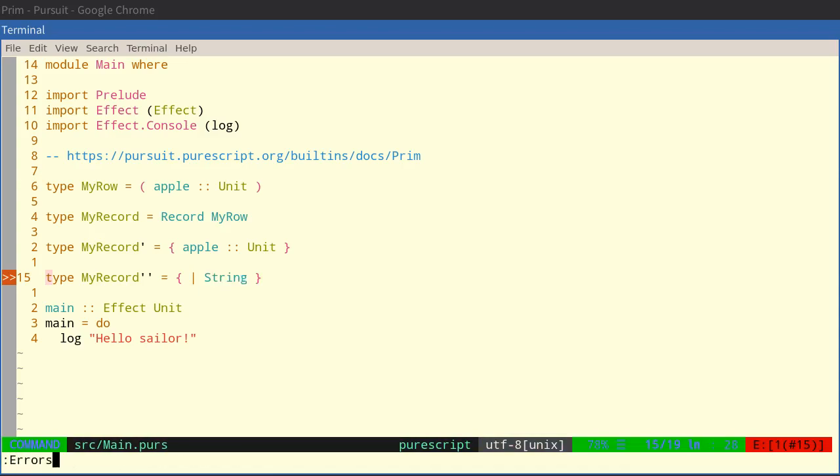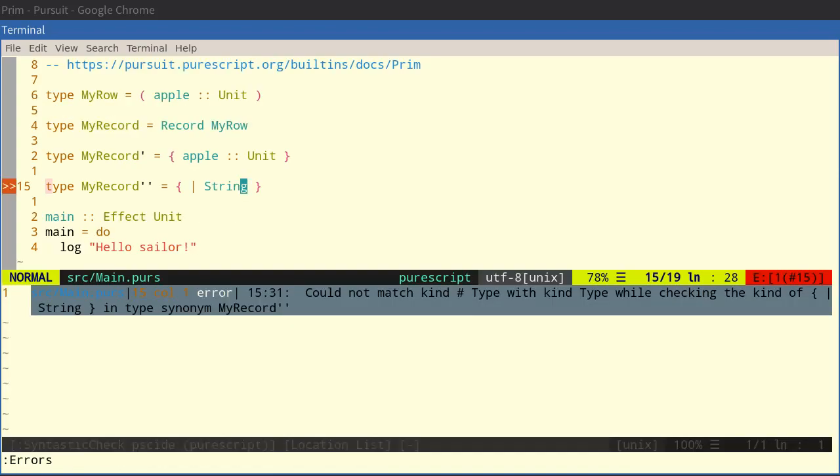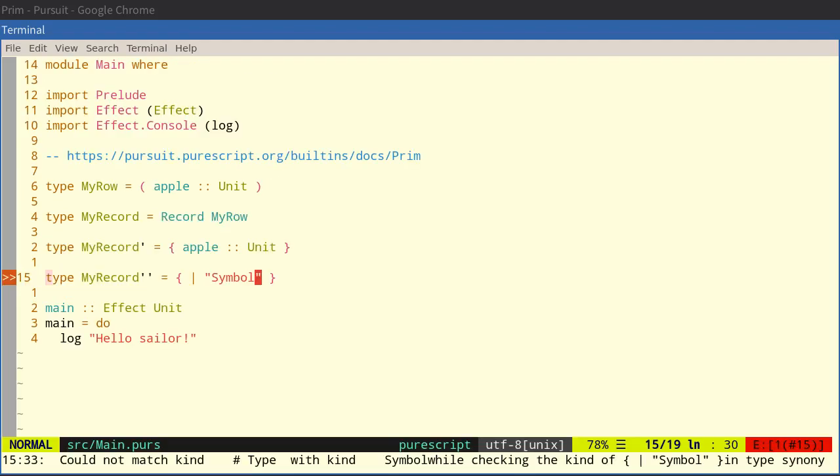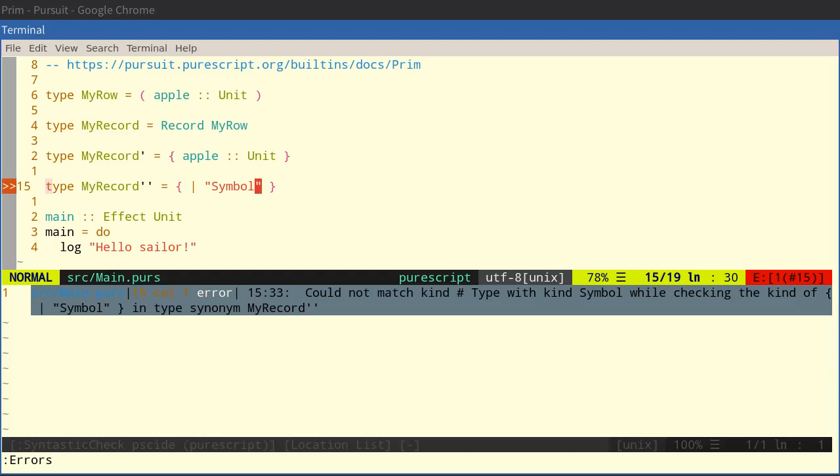You're going to get cannot match kind Row Type again with kind Type. And we could also put some other type in here, like a Symbol. Then the error that we get, assuming I actually refresh this, is going to be cannot match kind Row Type with kind Symbol.